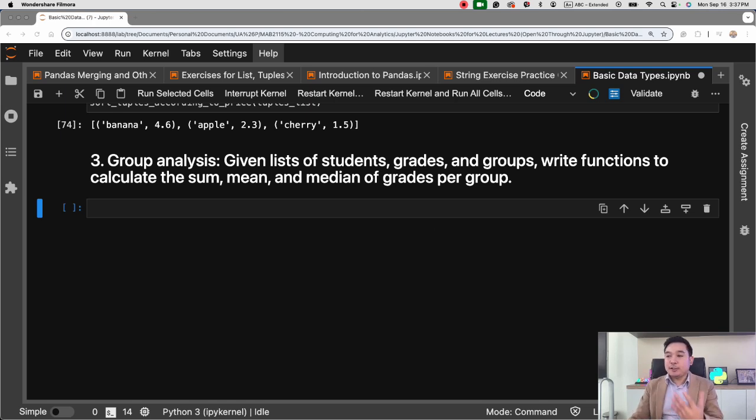So for this particular problem, this is a little bit more challenging because it's actually going to be a very long code. Here, we are given a list of students, grades, and groups, and we are to write a function that calculates the sum, mean, and median of grades per group. Again, I reiterate, if you haven't watched the video that we made earlier, please do so, because some of the methods that we will be using to solve this will directly be lifted from that.